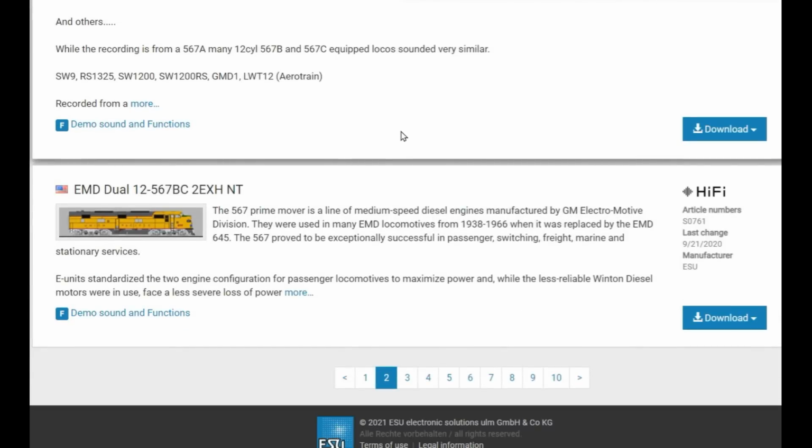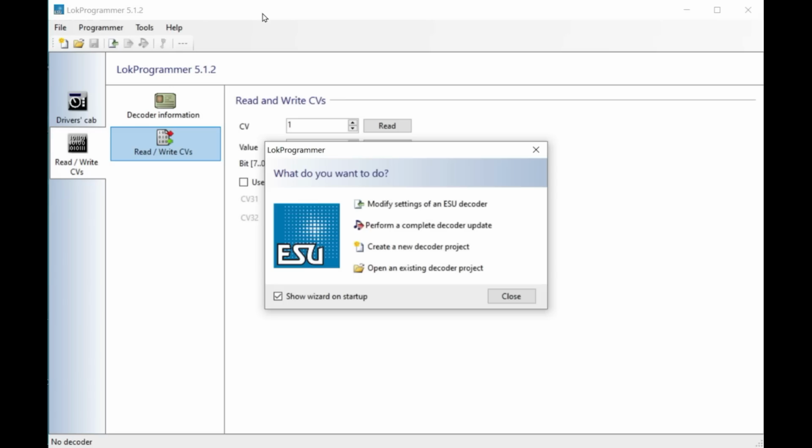That's how you find out the number that you tell the LokSound dealer when you want to purchase one of those decoders. Now I can tell you that the LokProgrammer hardware device, the interface for your computer, you can get somewhere between $125 and $150. For a lot of people who are just going to be incidental users or purchasers of LokSound decoders, that may be more than they're willing to put into it.